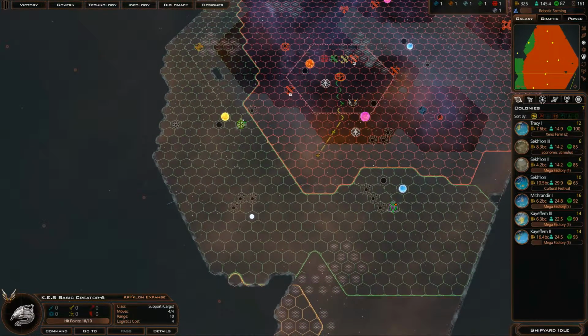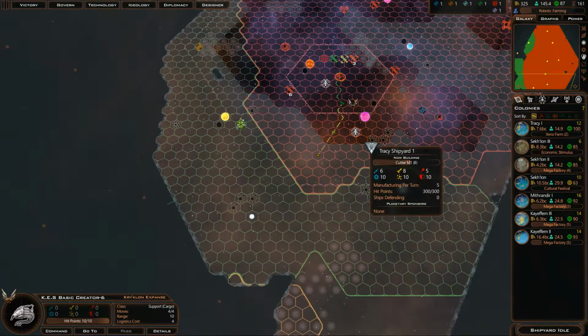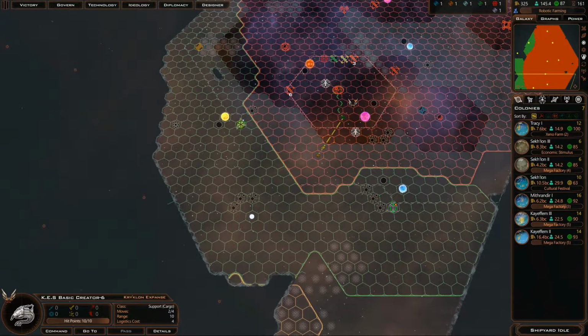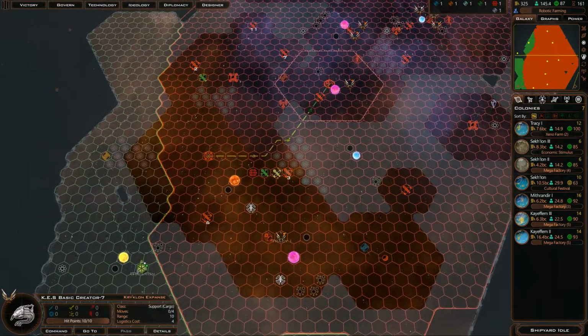And how close do I want to get? I kind of want something here so I can watch the border. My main concern is running into some kind of pirate ship, because these two shipyards are nowhere near completion, so I'm safe from them. And I thought there was a shipyard around here somewhere. I could be wrong.